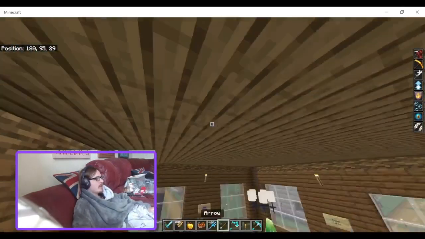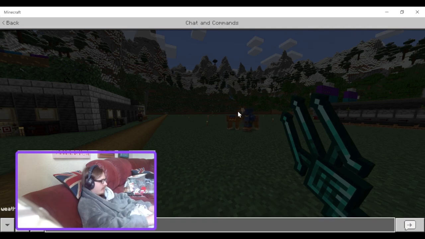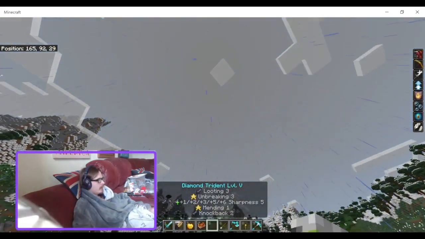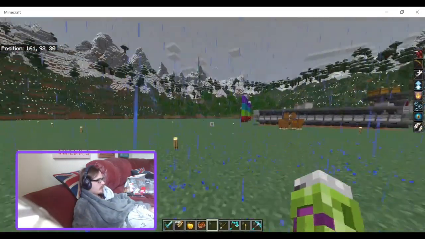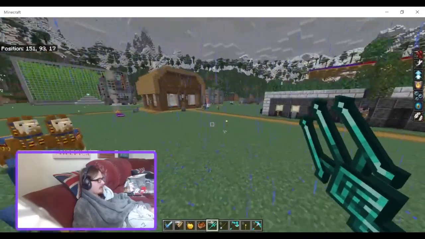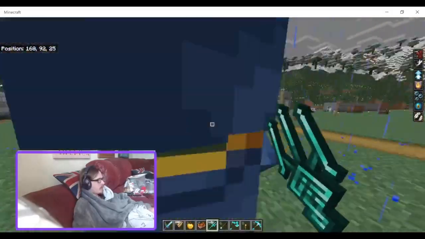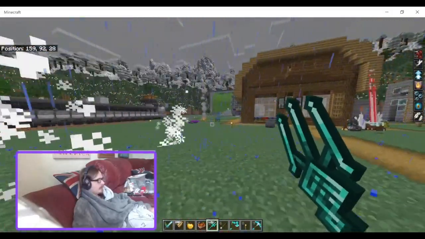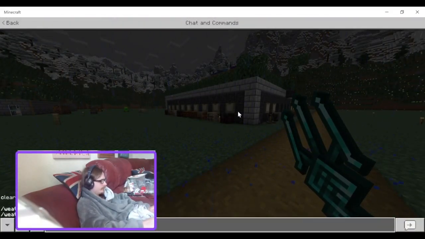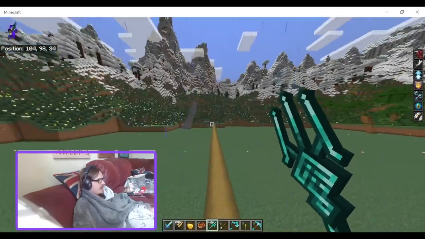It said it had built-in riptide. So let's test it out. Weather thunder. Oh, no, so the riptide doesn't work in rain. And you have to go pick it up, so yeah, that doesn't work. Oh, and it doesn't do nearly as much damage, because I can just one-shot punch it. Let's clear the weather. So apparently Riptide's not working in rain, unlike vanilla.